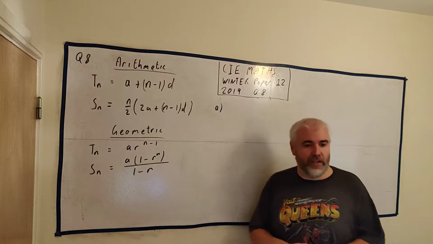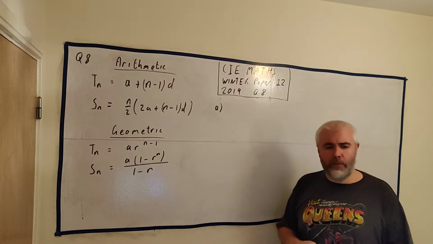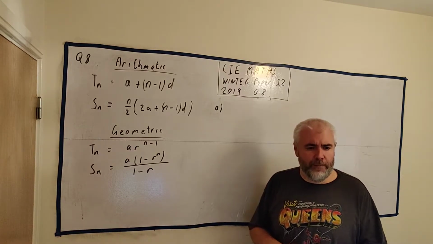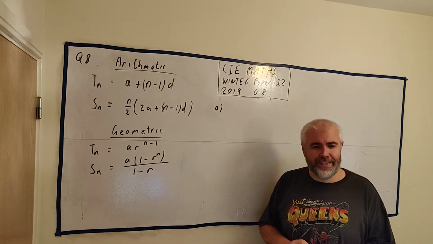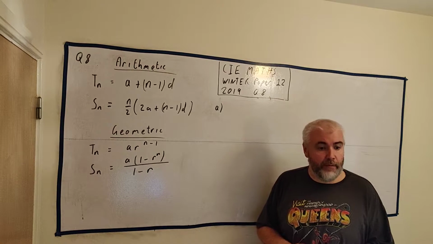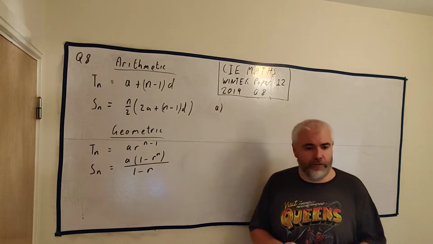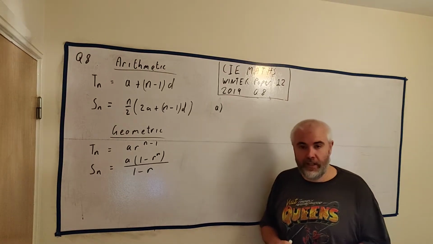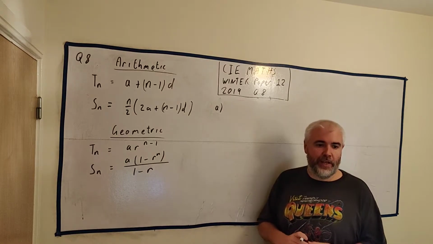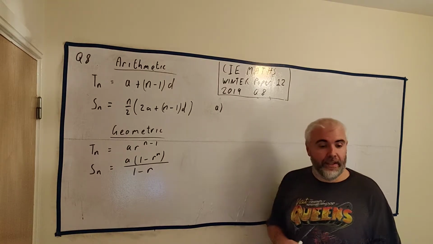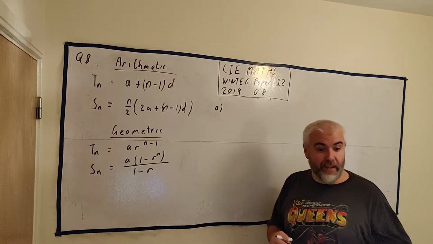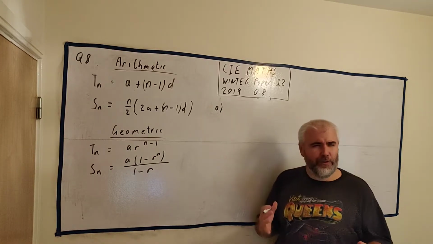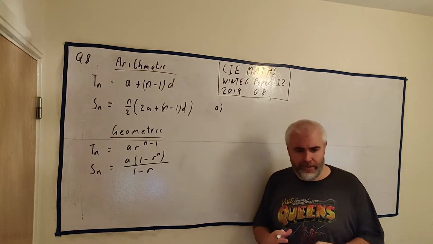So in this question, 8 part A, they tell us over a 21-day period, an athlete prepares for a marathon by increasing the distance she runs each day by 1.2 kilometers. On the first day, she runs 13 kilometers. So that's given us all the information we actually need to get an arithmetic sequence, and find the distance she runs on the last day of the 21 days. So let's first of all make the sequence.